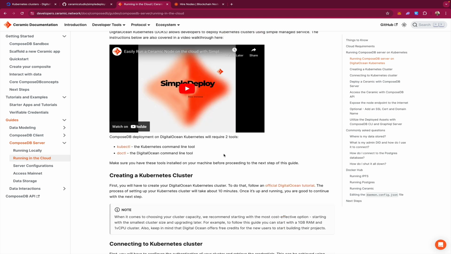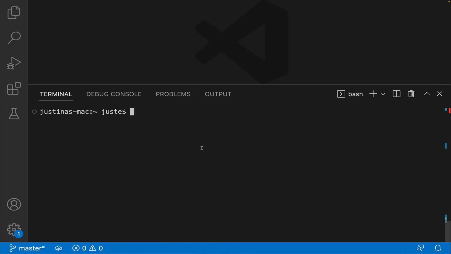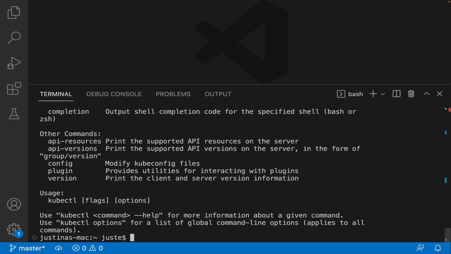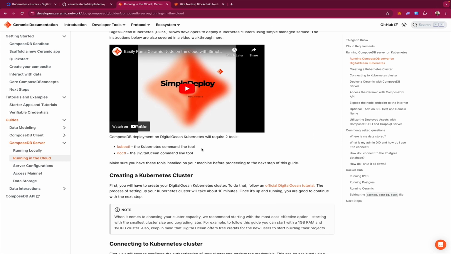There are 3 things that I have already configured in my working environment. One of them is Kubernetes command line tool, kubectl. It's already configured for me and available for me to be used. The same applies to Digital Ocean command line tool, and I already have the API configured for this as well. If you want to follow this video, make sure to configure them as well. And this video guide here also covers exactly how you can configure the API for your Digital Ocean command line tool there. So make sure to check this out.